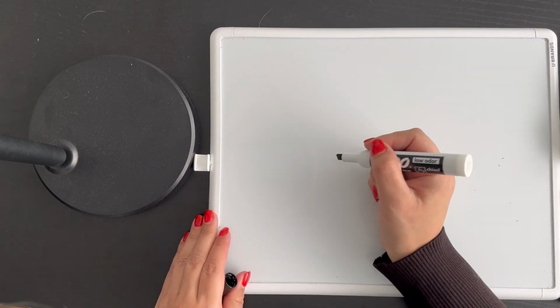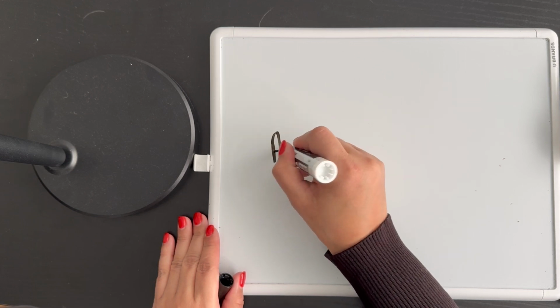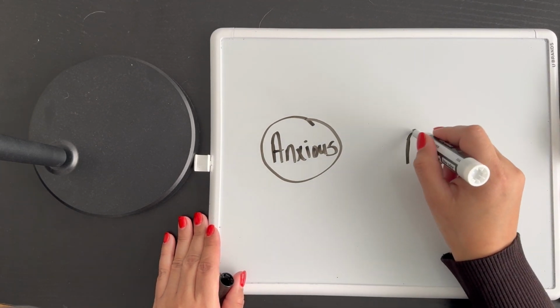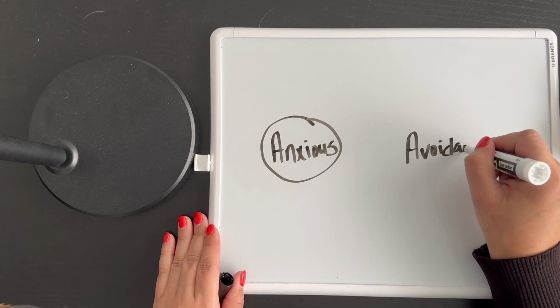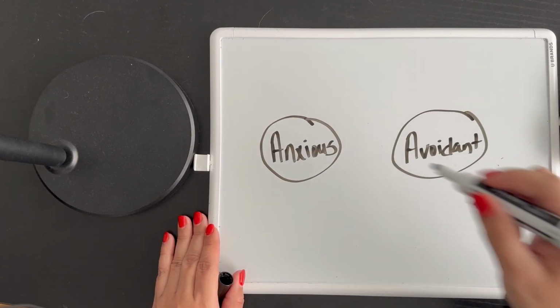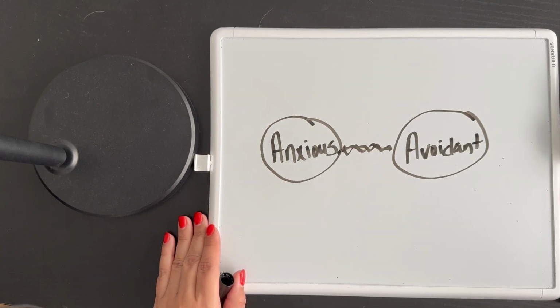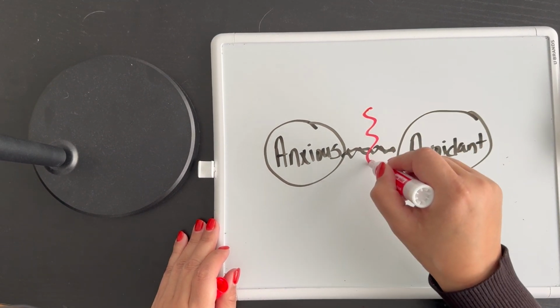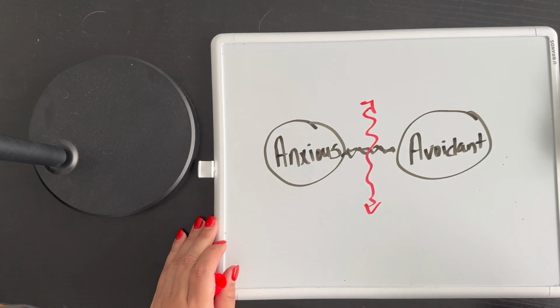Excellent. Thank you for making it over to the desk. Now let's take a look at this avoidant and anxious trap, or the pursue withdraw cycle. Here we have someone with an anxious attachment style. And here we have a partner with an avoidant attachment style. Now, when these two styles meet and begin a relationship, oftentimes when there are signs of threats, they respond in quite different ways.